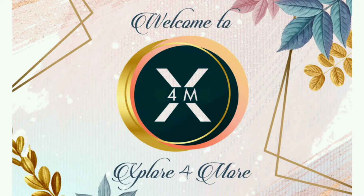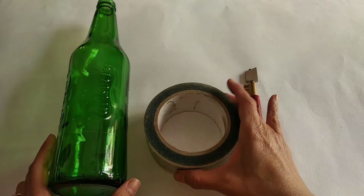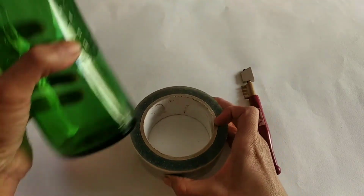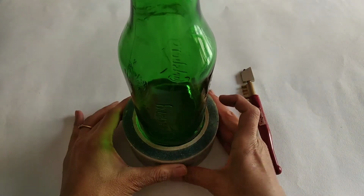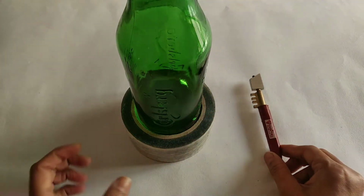tea light candle holder. In this video, we'll learn to cut the bottle. For this, besides a glass bottle, I've taken this tape roll which will hold the bottle and also a glass cutter which is available easily at a local hardware shop.